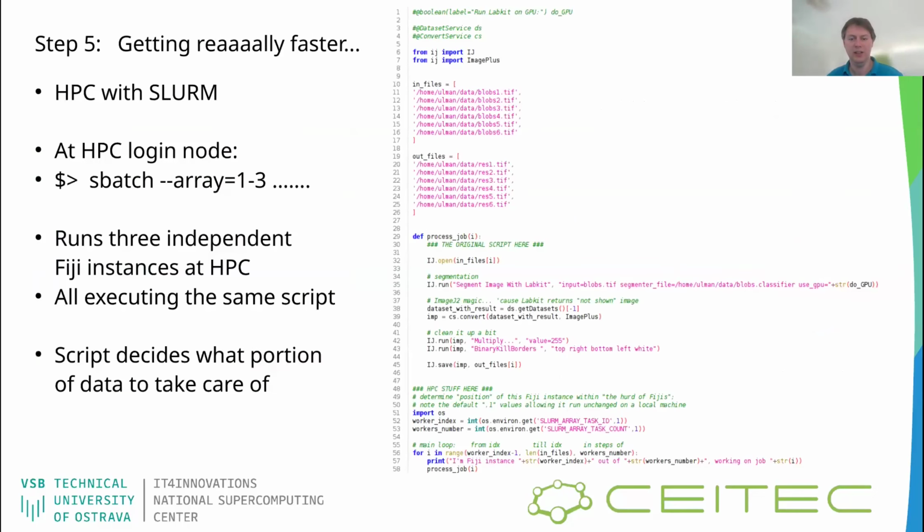And finally, I modified the script here. Basically hard-coded here that there are maybe more images, not just the one. This is my original pipeline, but I put it into one function, and here is the magic. I ask, I'm going to HPC, where I expect to be a Slurm scheduler. The Slurm scheduler will give me these variables through which my script learns how many Fijis are out there running at the same time, and which Fiji from the crowd I am, this one instance is. And based on that, through this for cycle, it will cherry pick only some images and process them.